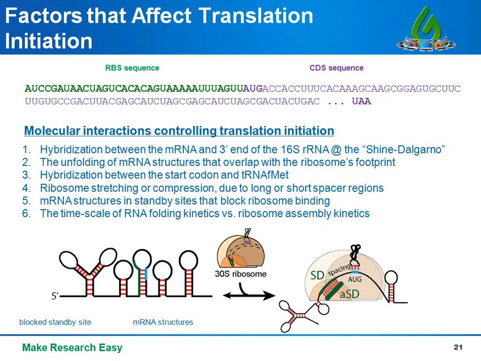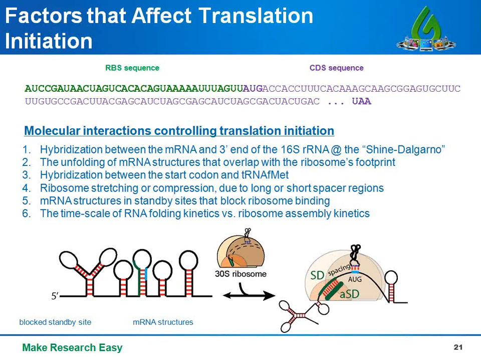So when you look at factors that affect translation initiation, a lot of research has been done on this, and it turns out actually that there are many different factors. And these factors depend not only on the 6 or 8 base pair Shine-Dalgarno sequence, but also upon a 35 nucleotide region upstream of the start codon, and also the first segment of the CDS downstream of the start codon. And there are many different molecular interactions that are happening and that can influence the rate of translation initiation. Some of them are listed here.